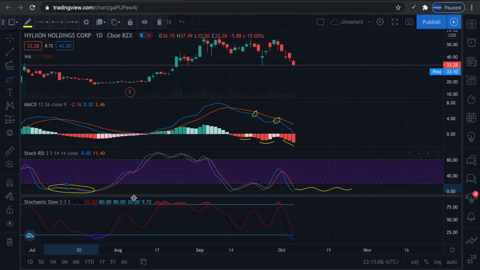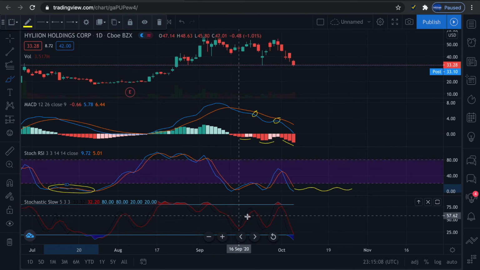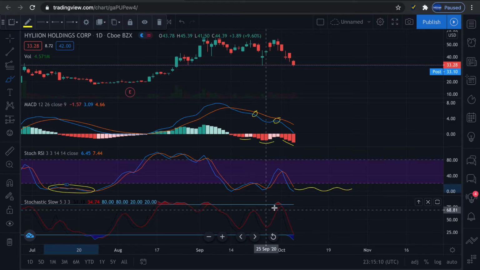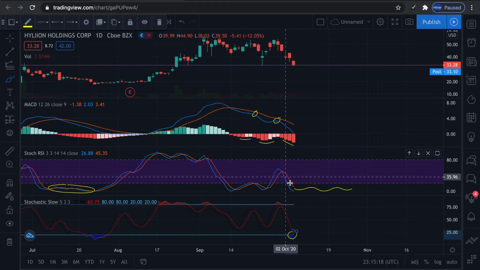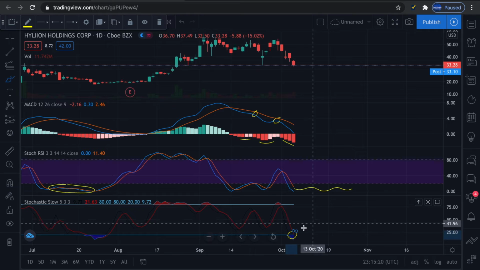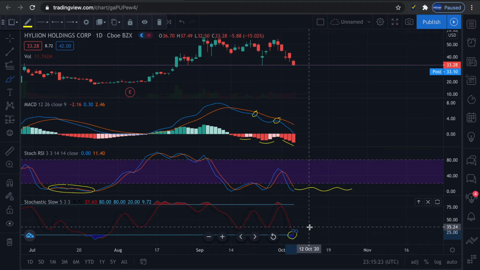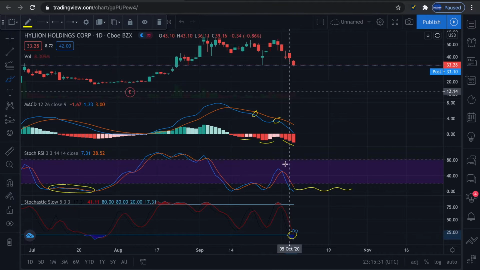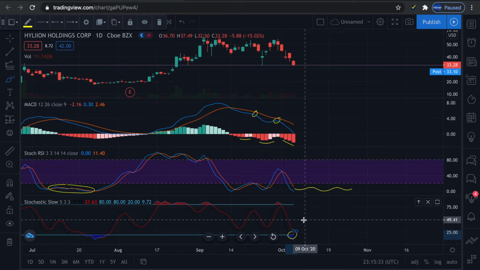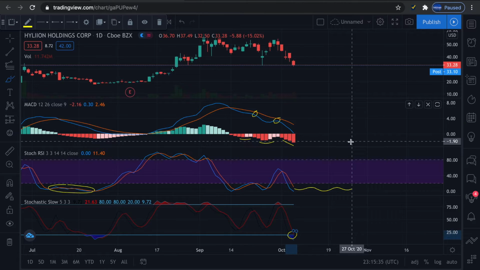And another indicator we can use is stochastic slow, and basically this is an oscillator. And right now we are approaching the oversold region in the stochastic slow as well, which could be a good thing. This pretty much agrees with the stochastic RSI in that there's been too much selling, and we may see a possible bounce from this pretty low level maybe in the future. These, however, do not tell us the time period that will happen and the magnitude of how much we're going to bounce back.